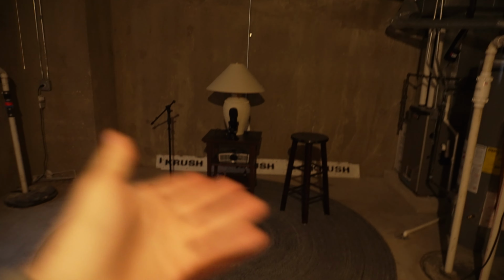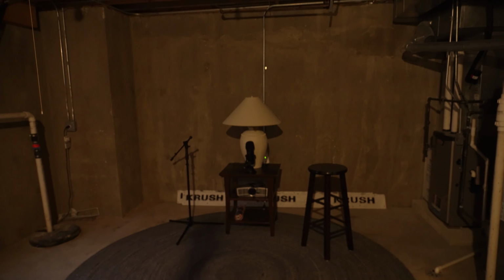You can see there's a bunch of miscellaneous stuff sitting down here. I think I'll use this as my film studio or shoot studio for clients when I get this more in order. This is actually gonna be the project that I continually work on over the next handful of weeks to get it to look at least a little better than this and more presentable, so I can do client shoots down here and figure out the sound situation. But let's move on. Let's show you the rest of the house.